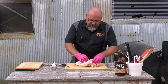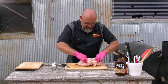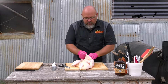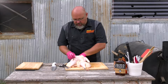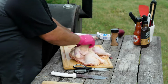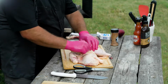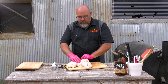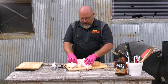And so what I like to do is come in here and find your skin, and I don't want to take the skin off, because when you go to cook the bird, that skin will help keep the moisture in it. But what I like to do is work my hand in here, and that way, when we go to put our seasoning on here, we're going to put our seasoning directly onto the meat and not onto the skin. We'll put a little bit on the skin, but that way our seasoning will get down into the meat.